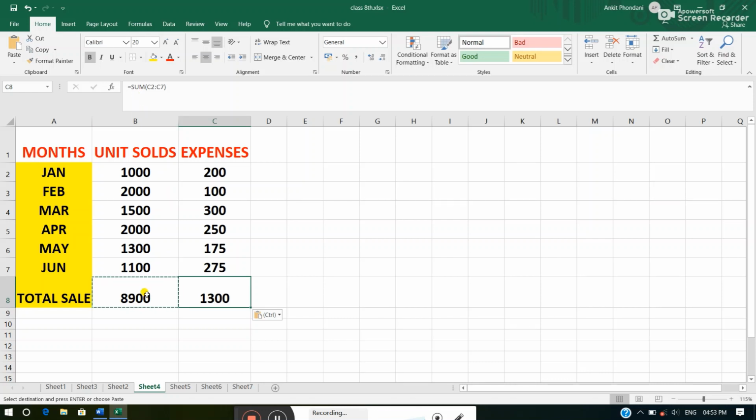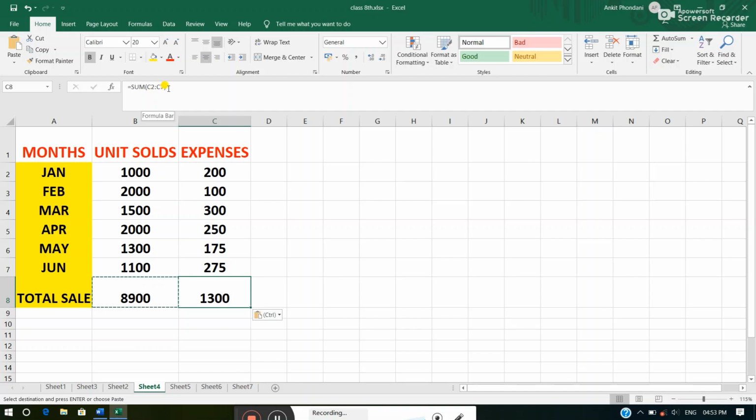Whenever we click cell B8, the formula is equal to SUM B2 colon B7, and whenever we click cell C8, automatically the cell references B2 colon B7 have changed into C2 colon C7.